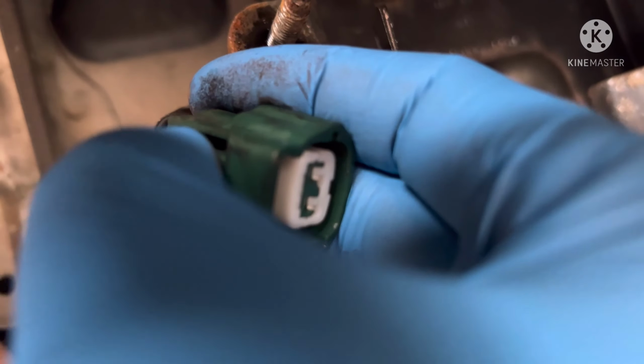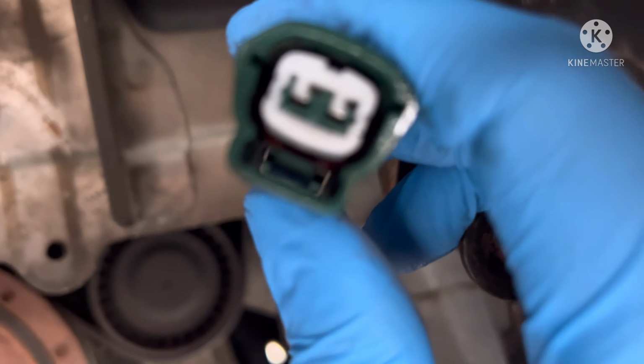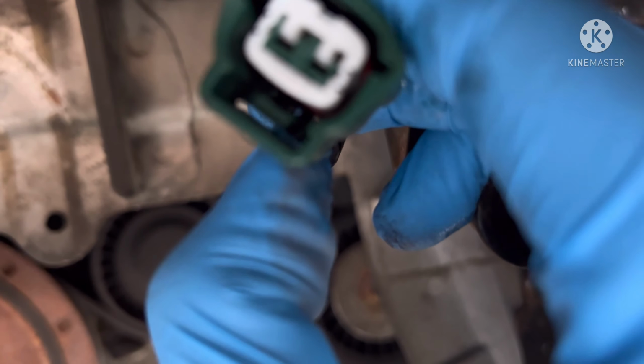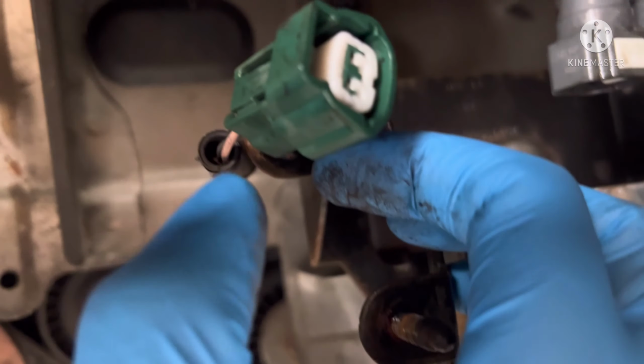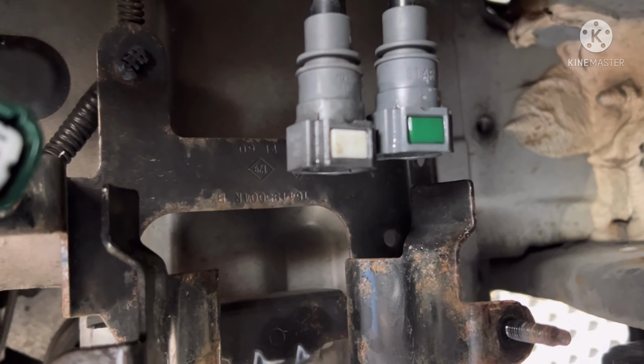All you've got to do is just push it down, and when you push it down, if the camera can pick this up, if I can hold it still, you can see a little bit of movement in there. So that tab moves. You've got to push it down here, and take the tab back. Then you've got two pipes there.